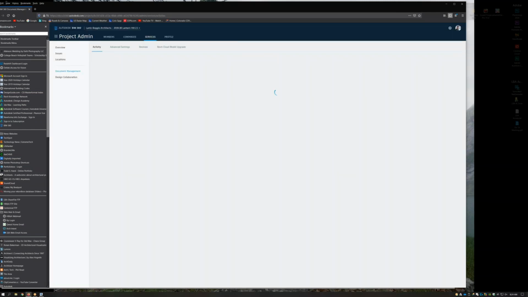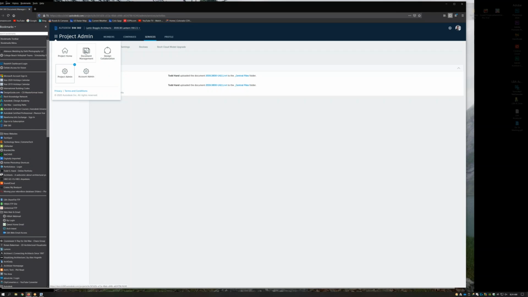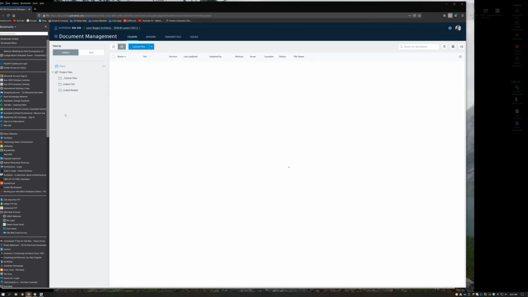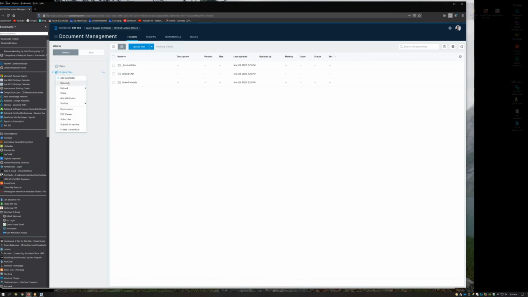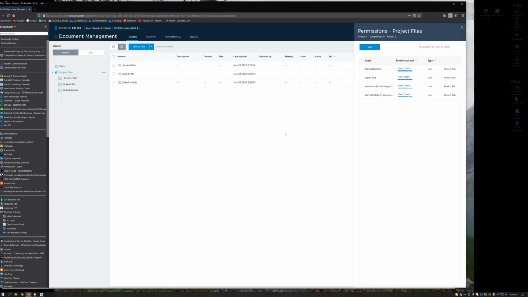Project admin. We actually go back to document management, sorry. And let's just check permissions. And the reason why you can't see anything, Hirsch, is because you're not on this permissions folder.